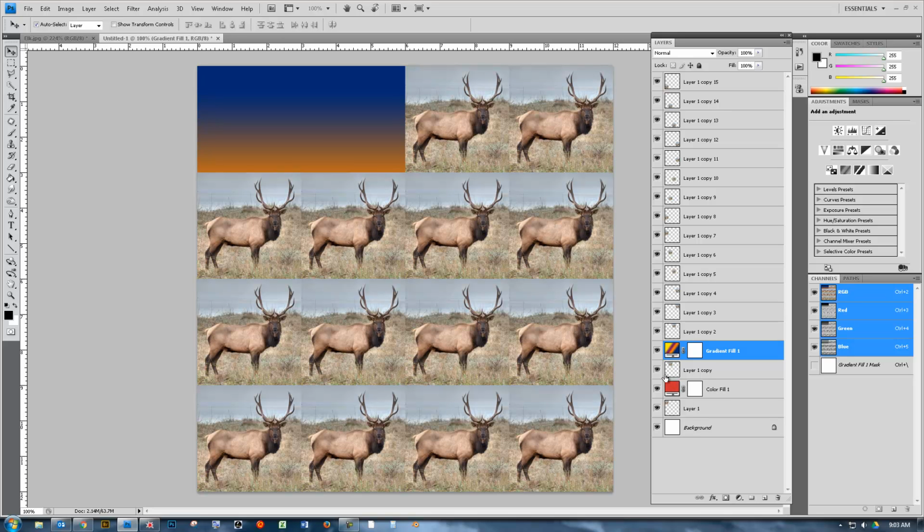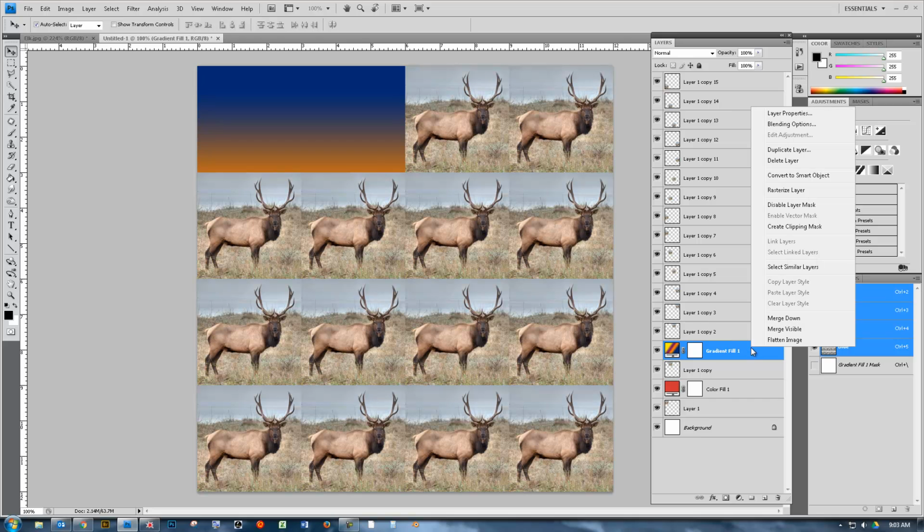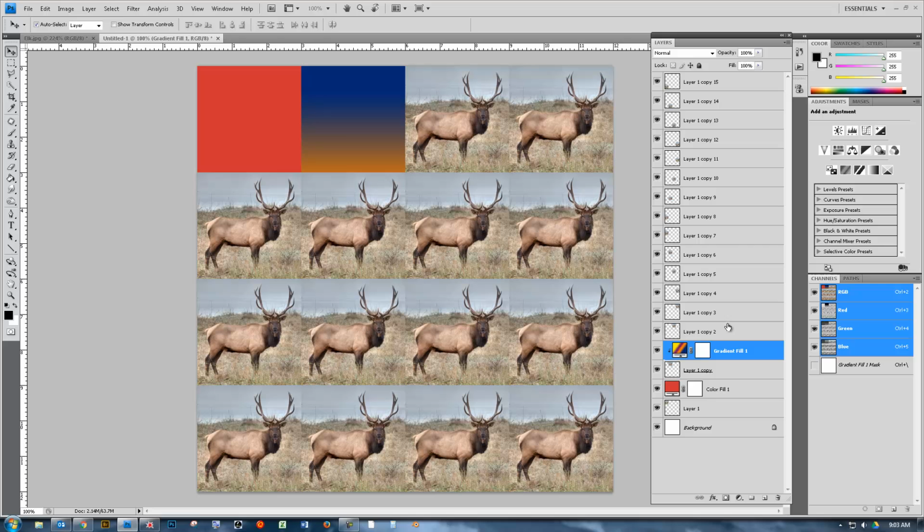Well, there's a really easy way to fix that. Sometimes we want that. Sometimes we like it when it covers all of the layers. And that's awesome. So if that's what we want, then we'll just leave it. But if not, we're going to right-click here on the gradient fill, or this adjustment layer. We're going to right-click and choose Create Clipping Mask. And you can see that tells it to only adjust the layer directly below it. So very good. Let's move on.